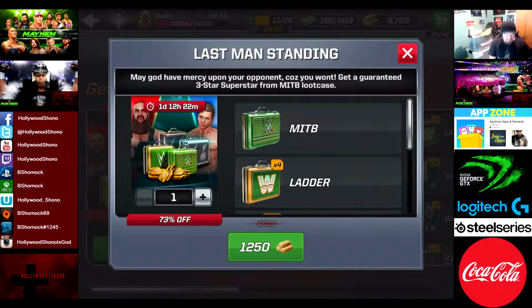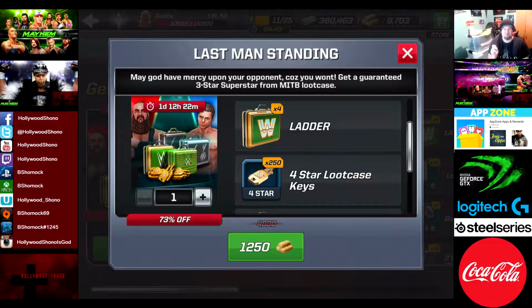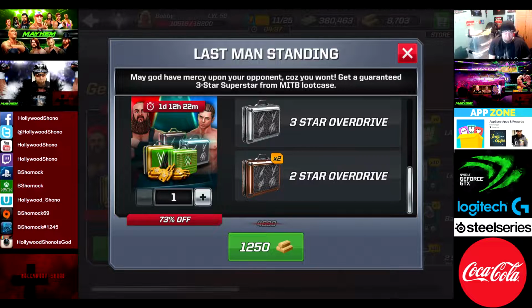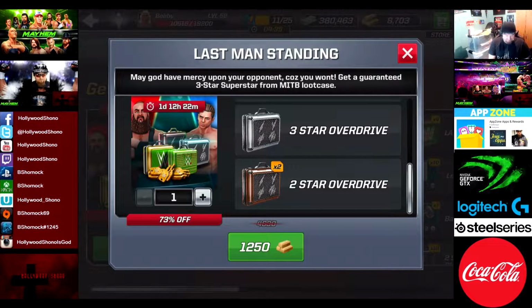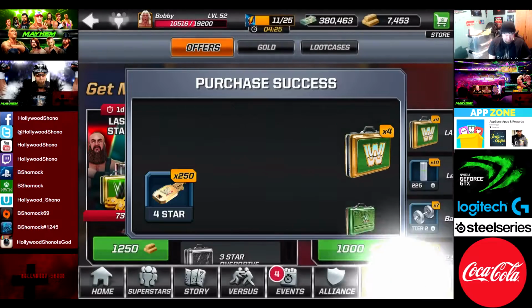And may God have mercy upon your opponent, because you won't. Get a guaranteed 3-star superstar from the Money in the Bank loot case. So you basically get 4 ladder cases for free, and you get 250 four-star keys. You get a 3-star overdrive and 2 2-star overdrive cases. So we're going to buy this offer, and if you have this offer in the store, I highly recommend buying it if you have the gold. You're not going to regret it.